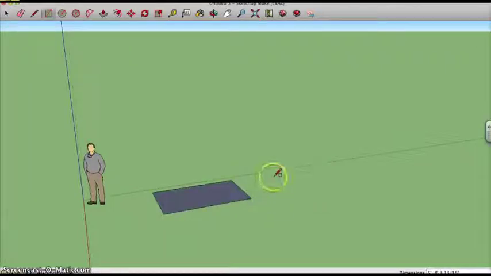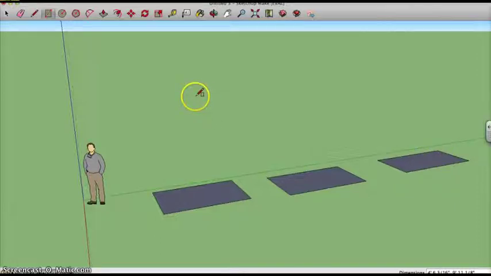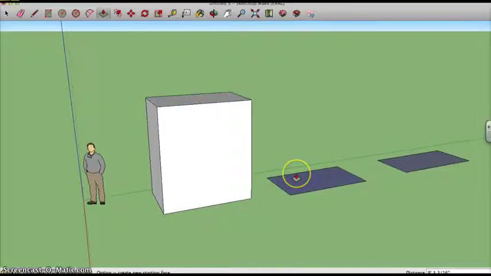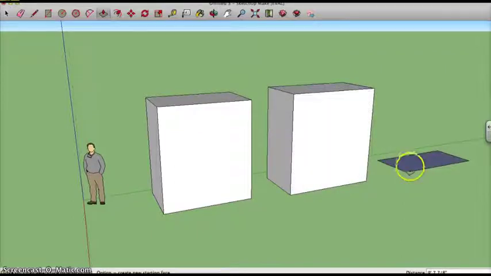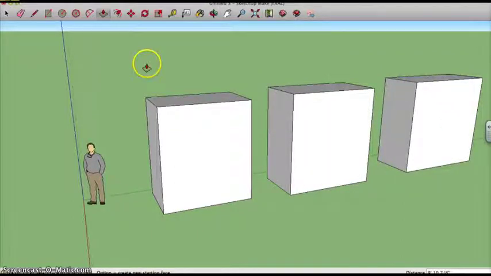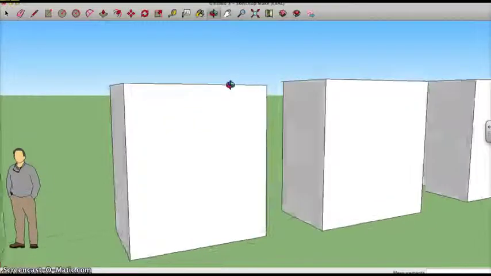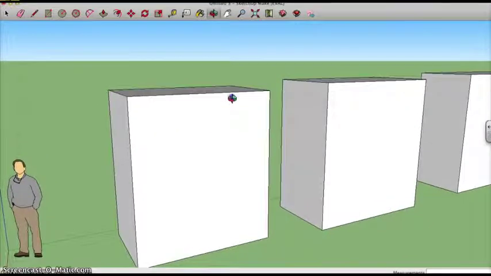So there's my C, there's my A, there's my R. If you want to spend a little more time to make it more accurate, you can. I like to do it kind of quick. The next tool is this push-pull, and I'm going to bring all of them up so I can start working on them. There we go. C-A-R. All right. Now I'm going to zoom in just a little bit on each. Remember, you can use your orbit tools to adjust it however you want. I do like to have it at an angle when I work on it, and I'll show you why.